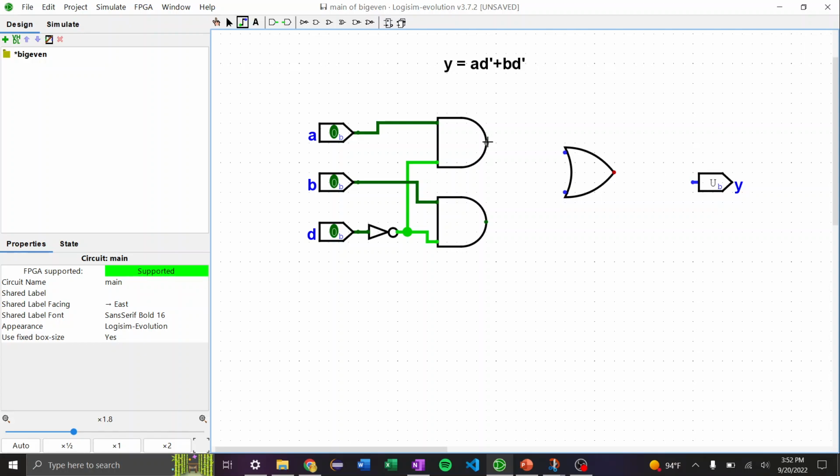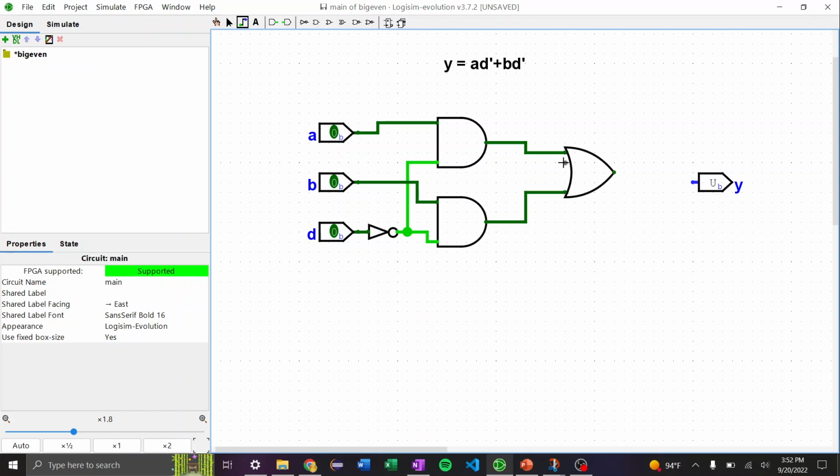Now, let's wire both of these ANDs into the OR, because remember, both of these AND gates are being ORed together. So that is naturally the next step. Here I'm wiring the output from the ANDs into the input to the OR.